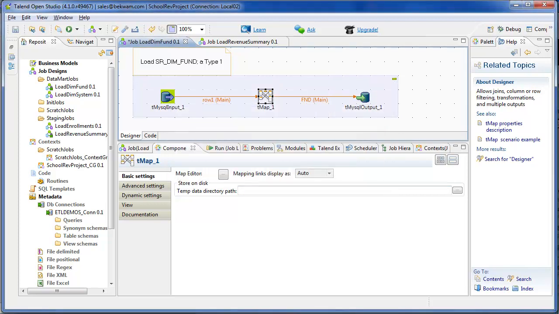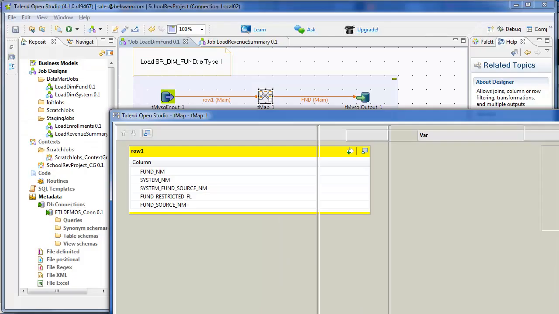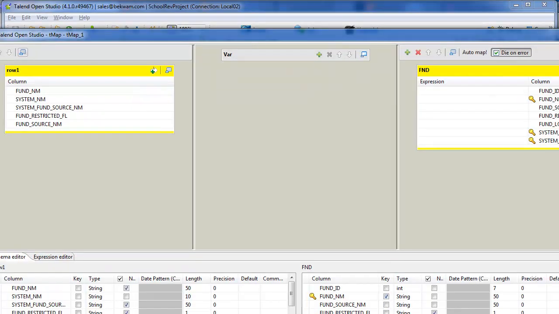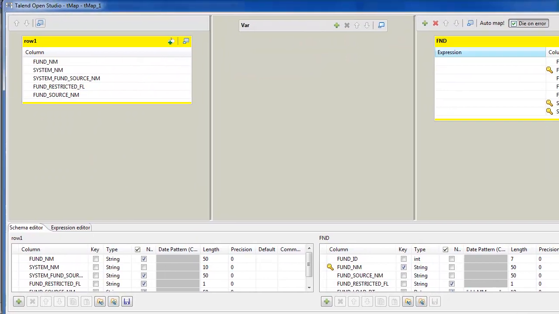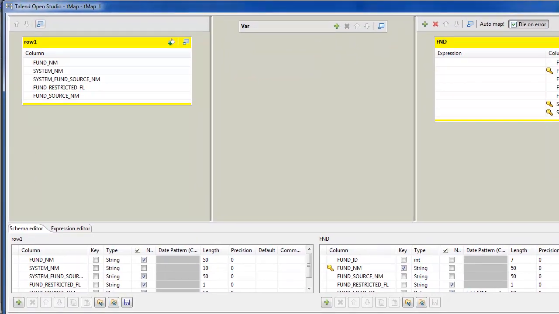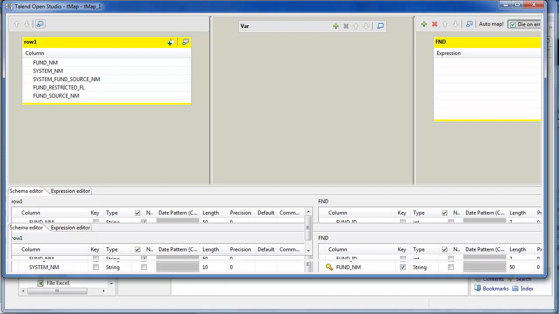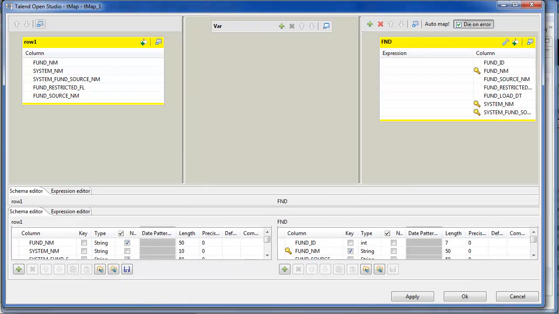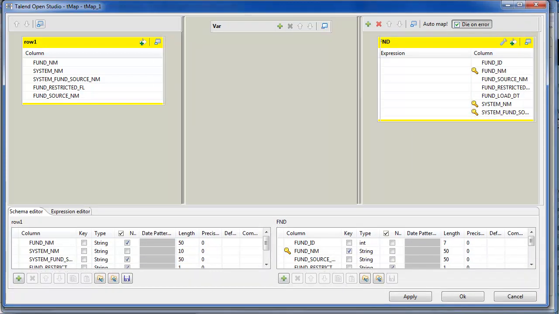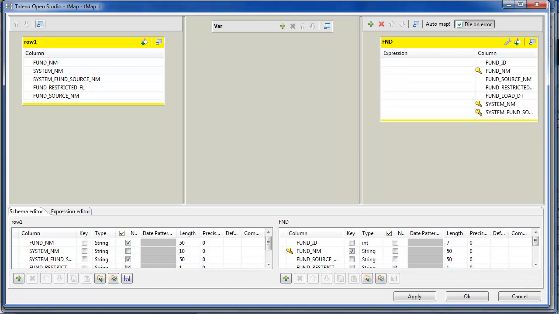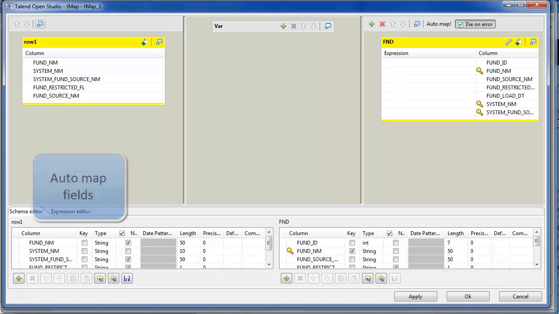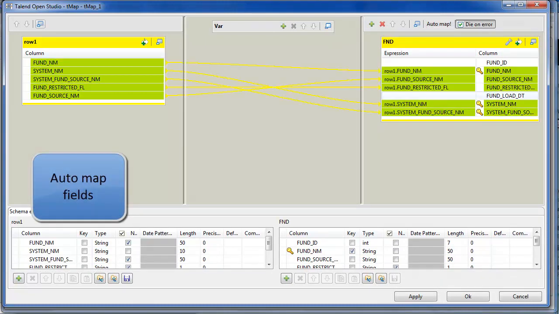Okay, now for the map. Because I followed a naming convention with the staging tables and the dimension, I can do an auto map that gets most everything mapped.